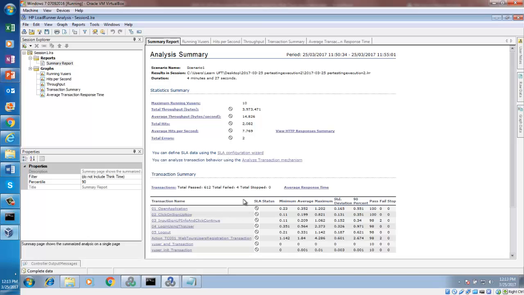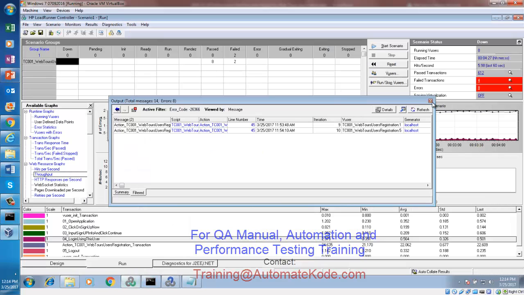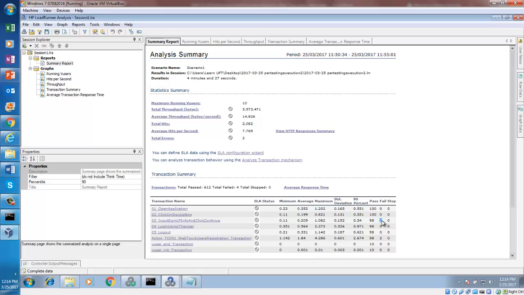Now can you see, we have 2 failures. We have 2 failures in inputting information and clicking continue, but failed transactions, how many? 4. Why? Because when this transaction is failing, this transaction is part of this action, right? If you go back to your script, guys, from the design view, I'm just trying to go back to my script. Okay, now, well, this is coming. So what I'm trying to point out here, can you see that although it failed twice, it is showing 4 failed transactions, because remember this action, all of the transactions are under this action. Do you understand this? Yes.